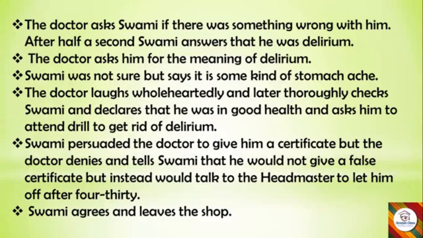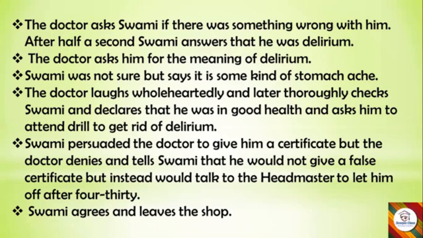The doctor asked Swami if there was something wrong with him, and Swami answered that he had delirium. Now the doctor asks Swami, what is wrong with you? What problem do you have? So he answers that, Doctor, I'm having delirium. Oh, what is delirium? So the doctor asks him, okay, do you know the meaning of delirium? Swami was not sure about it. He did not know the meaning. But he says, I think it is some kind of stomach ache. So the doctor starts laughing. He laughs wholeheartedly and later thoroughly checks Swami and declares that he was in good health and asked him to attend drill to get rid of delirium.